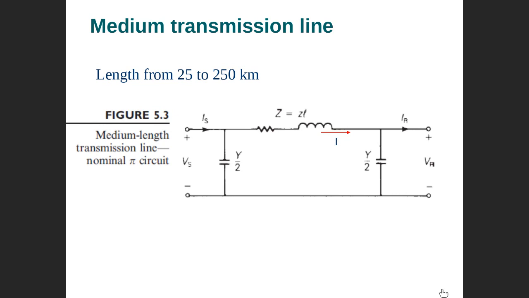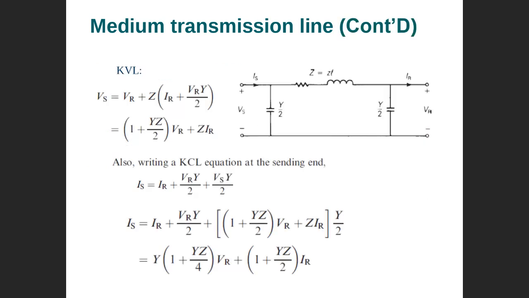Okay. So we need to give you y/2, or from the characteristic of the transmission line. Okay. So here is also the same thing. Here we want to relate the KVL, the sending end with the receiving end. Then we can relate them this way here. Okay, Vs equals Vr plus Z times this one. This is KVL. So we can relate Vs equals this. This is the equation of the V sending and V receiving.